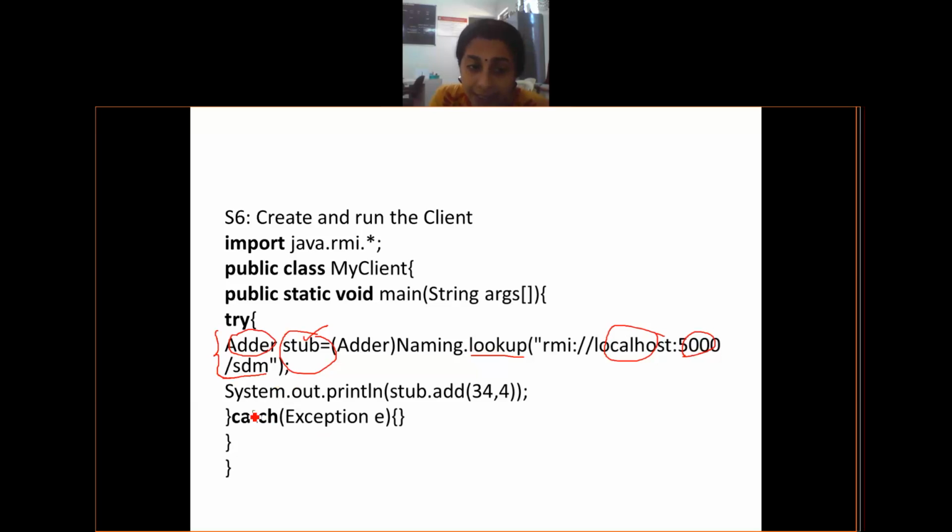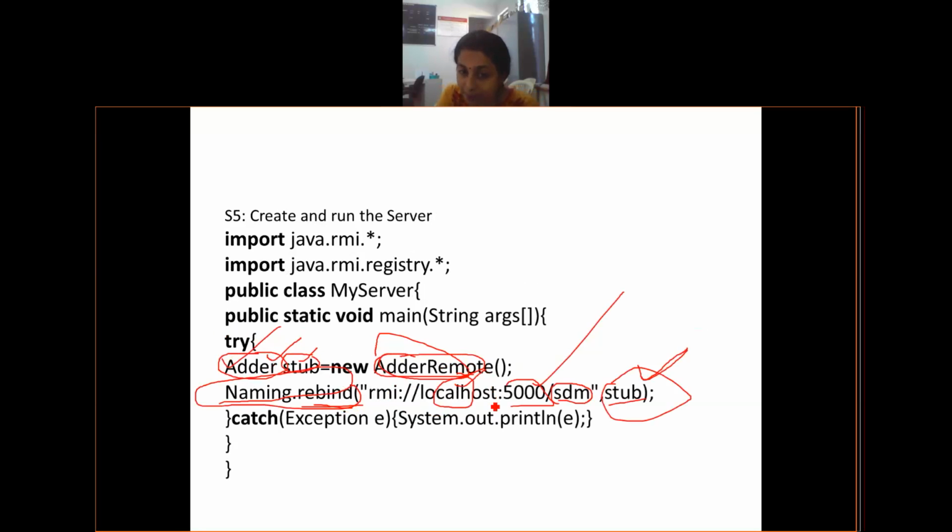Now, inside this, there is something called system.out.println, because I am trying to call the function that needs to be called, and it prints the result as soon as it gets it. So using this object, I'm trying to call add 34,4. This goes to the server, which will be listening.